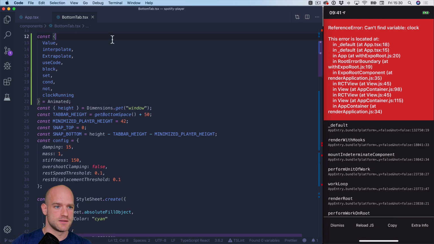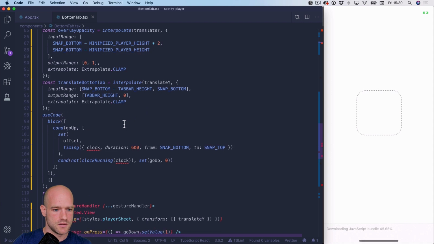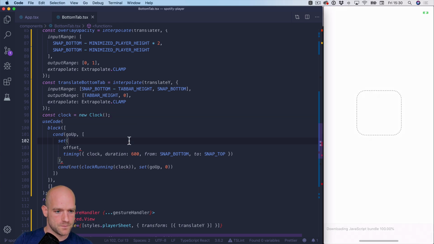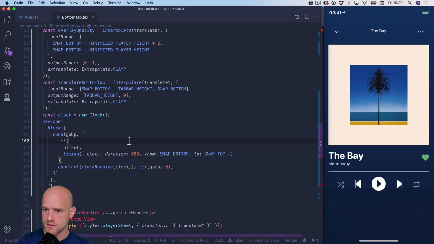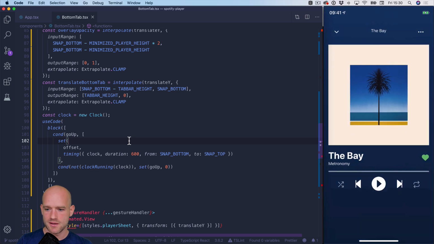So let's do that. And let's have a look. So I press the button, it nicely animates to the top.